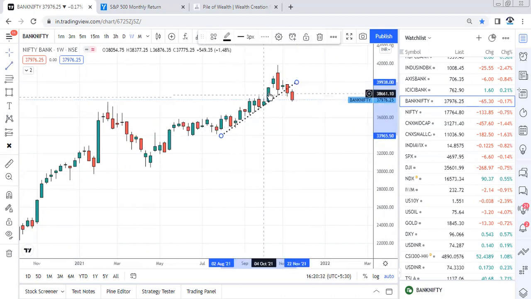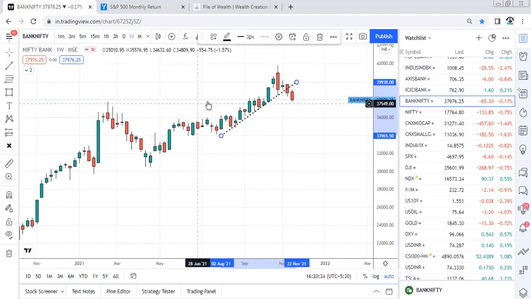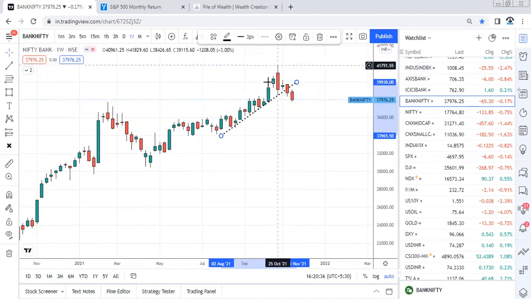Bank Nifty did rise all the way to the top, making fresh lifetime highs, going from 36,000 to 42,000. And the irony here is that this quarter's results were fantastic from the banks' perspective. All the NPAs were out, there was no pressure on margins, and the NPA provisions were all taken care of. So this was one of the best quarters for Bank Nifty. But post results, we see the downside.